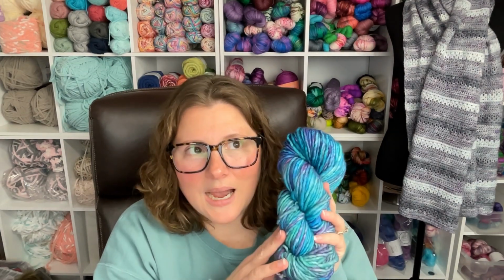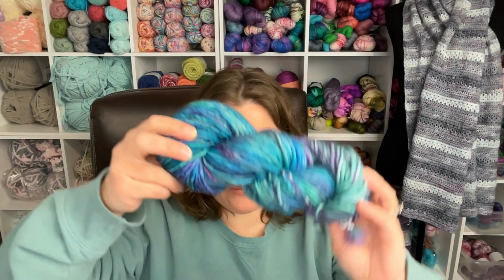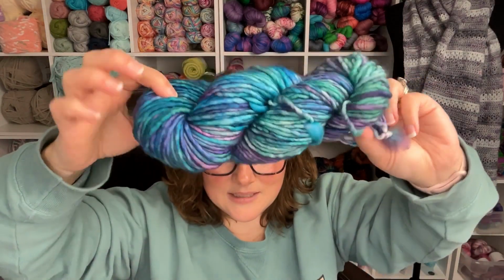So I dyed another pan of single ply bulky. I did 2 pans of worsted weight, 1 pan of sock and 1 pan of DK, because I don't want to go too crazy dyeing yarn, because I'm going to start dyeing my Yarn Club yarn on Friday. And I am hoping to be able to podcast tomorrow, which is Thursday. Didn't want to put too much on me, but I'm excited. I can't wait to see this on all my bases.